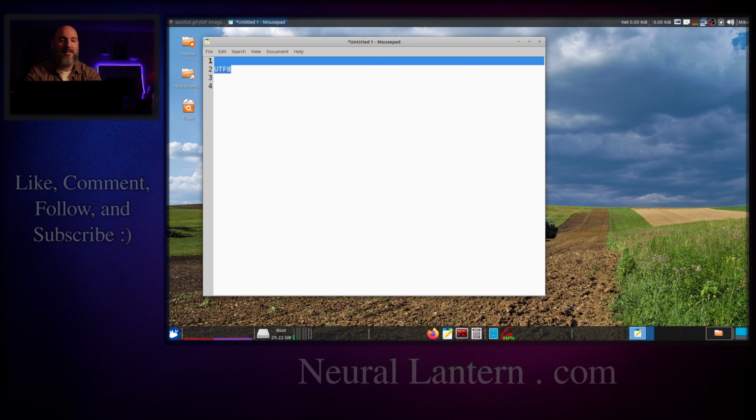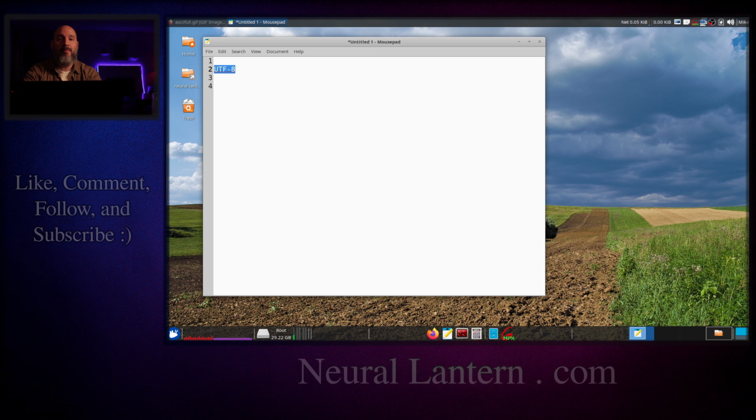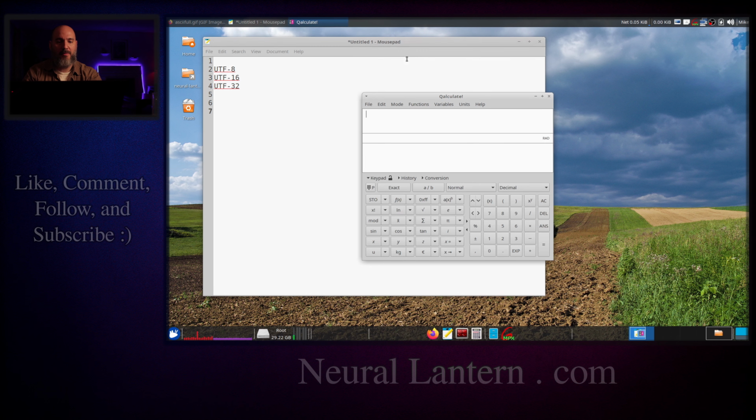We can do UTF-8, which basically also means 1 byte. It closely maps to ASCII. I think all or almost all the characters will map to ASCII. And then we have UTF-16, which means 2 bytes or 16 bits. And then we have UTF-32, which is basically 4 bytes or 32 bits. As far as I understand, I haven't checked this in a while, UTF-32 should be able to handle all the characters that all the languages of the world commonly use.